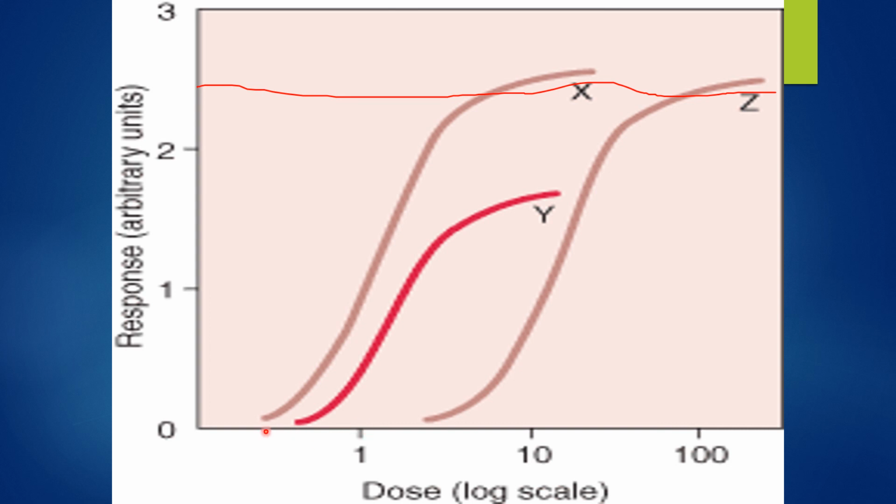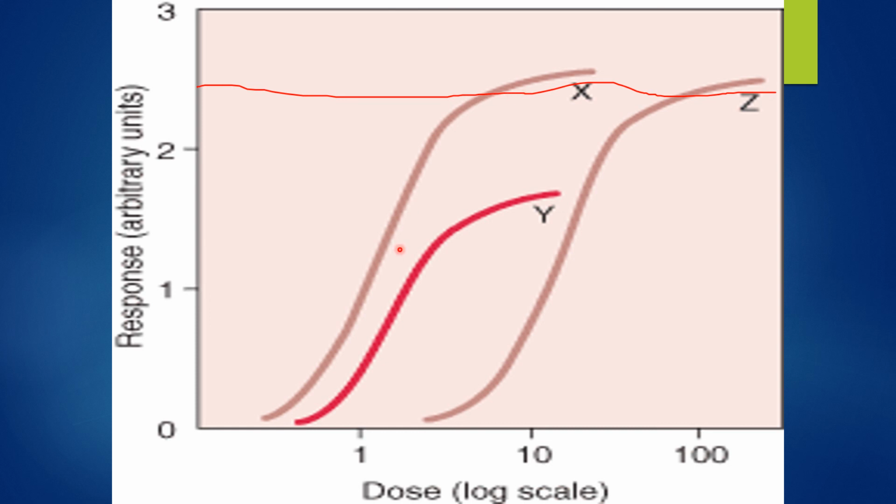Here the dose is between 0 and log 1 and it produces the maximal response which we want. But the dose of z is in between log 1 and log 10. Here it is 1, here it is 10, and it starts in between 1 and 10. So the dose is between log 1 and 10, the other one is between 0 and 1. So which one will be having less amount? Obviously, x will be having less amount. The less amount itself has produced a maximum or desirable response. So x is more potent.